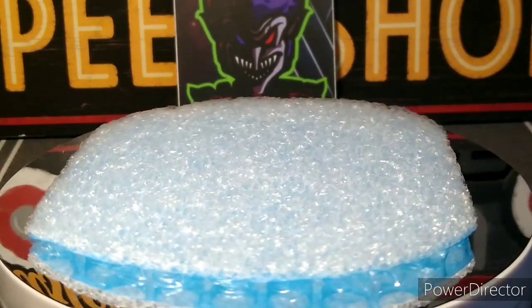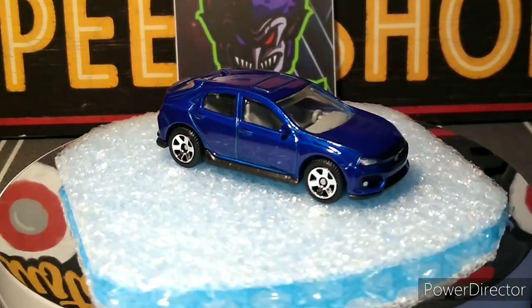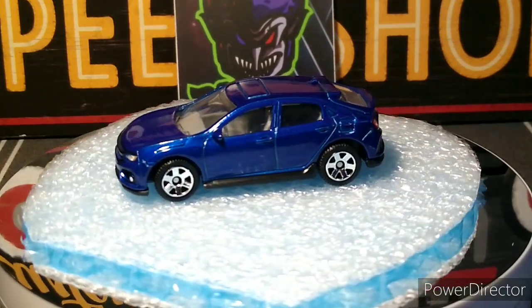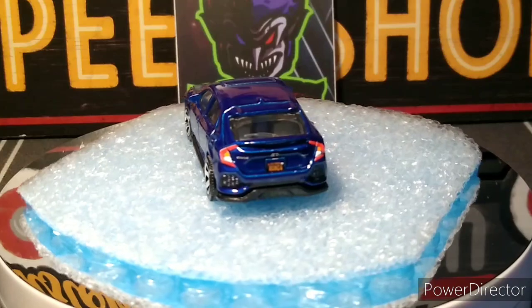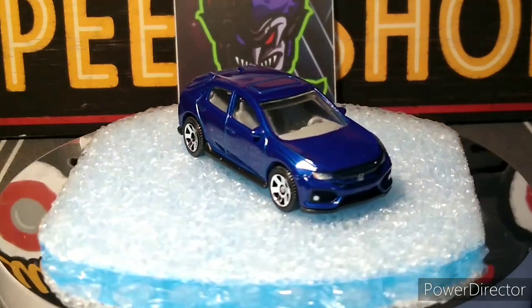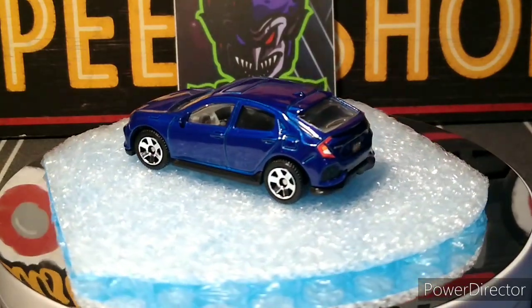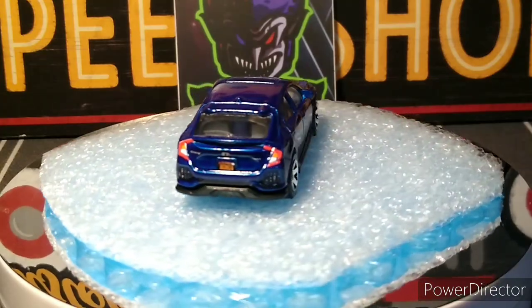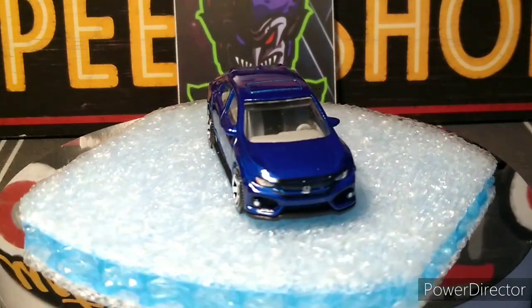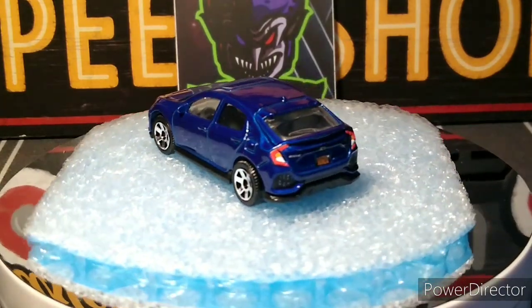Next we'll go over some that I got out of that nine-pack yesterday. This one's a 2017 Honda Civic. I have a couple of these — I don't go crazy over collecting these, but they always detail them really nice. Beautiful blue color and the rims look good on it. I have four or five other variations of this car. Xbox does a good job — tail lights are right on, headlights with fog lights, it's all done up. Looks really good.